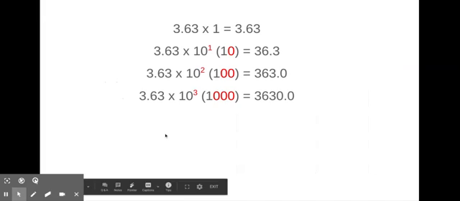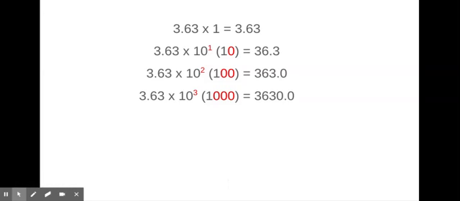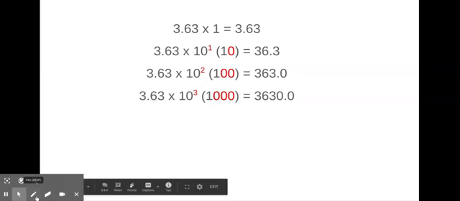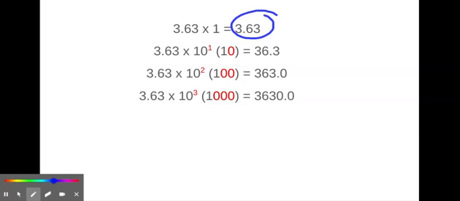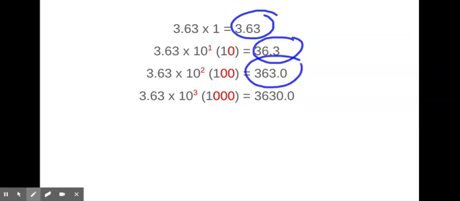When we look at all of these together, we might be able to find a pattern with what we just did. Obviously, the zeros trick doesn't quite work the same with decimals as it does with whole numbers, but you may notice another pattern here. Do you see a pattern with our answers as we multiply by powers of 10? Pause the video and look for one. Do you see anything?